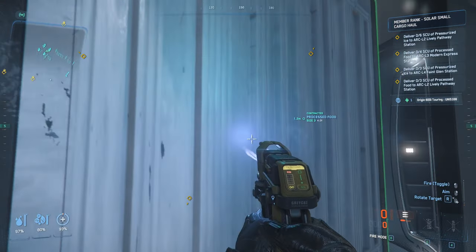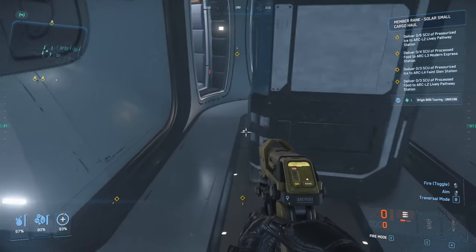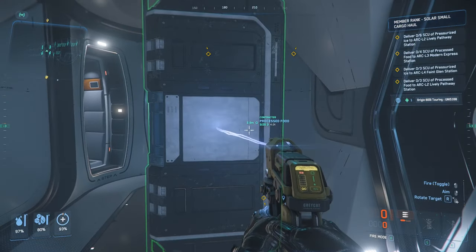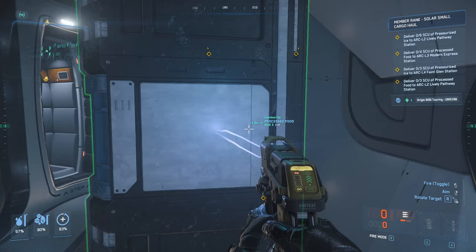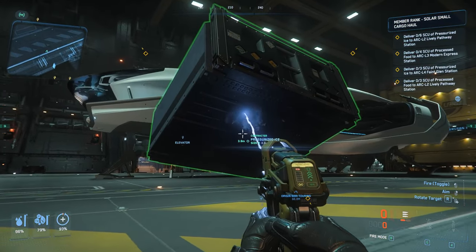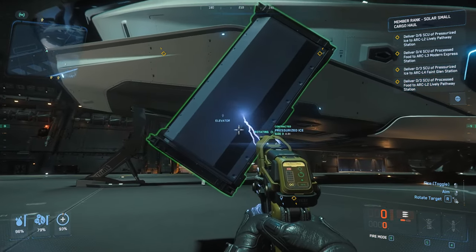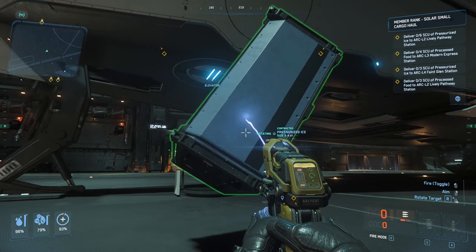So I'm going to put it right here where the escape pods are, or should be, or don't work yet. And by the size of it, I reckon I can get another one in here as well. So we'll just put that one there. Okay, so we've got the other big one as well. This is obviously the other product. This is ice, and the other one was, I think, food or something like that.